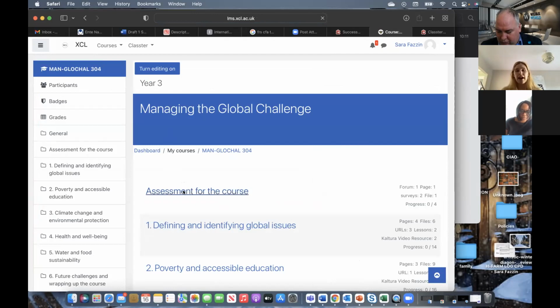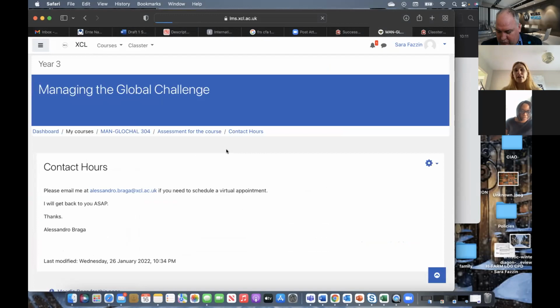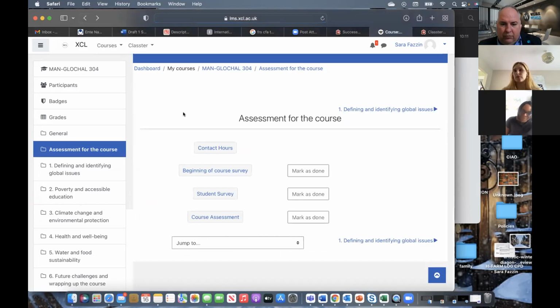They always have what we call an assessment to the course. Okay, so here is the list of contact hours, with the email of the actual teacher so that you always know who to contact and where. There are some surveys, and the first thing that you will see is what you're supposed to do in order to pass the module.